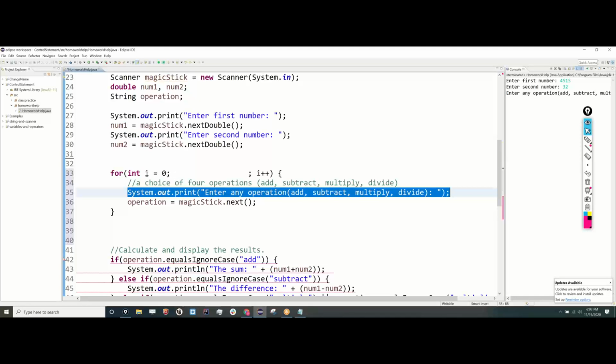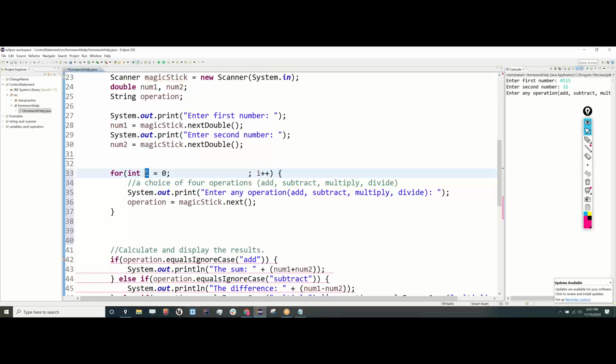Mm-hmm. So Jackson, don't say it. This i, if this i reaches what number should I stop? That goes right here. 4. This i, should I say equal to 5?